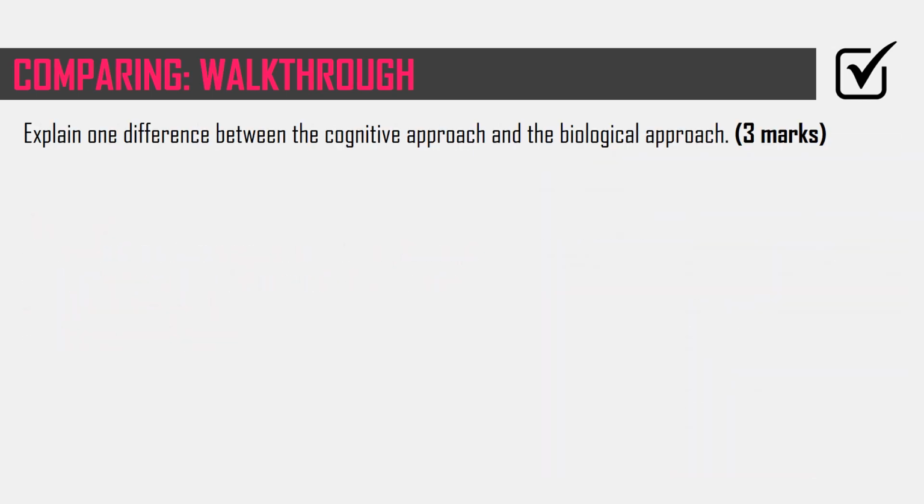Okay, so let's start off with this question. Explain one difference between the cognitive approach and the biological approach. This could be interactive, you could pause it here and give it a go if you like, otherwise I'm just going to carry on, so don't let me stop you practicing though, okay?